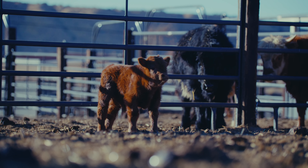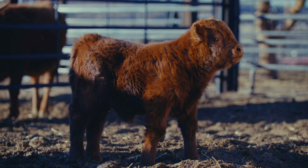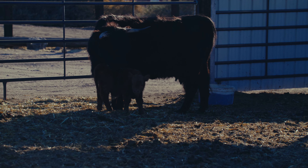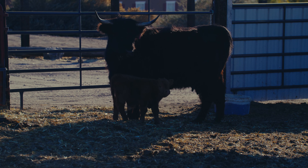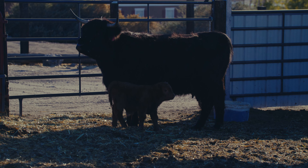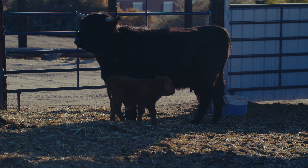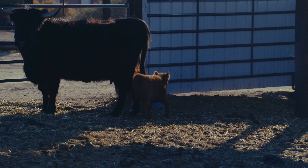So this is Little Red. He is going to be a micro mini, thick bodied, good looking, out of one of my very, very best cows, Bitsy. High percentage Highland. The sire of this beautiful bull calf is Yellow Jacket, and he will make a great pet and of course an outstanding herd sire.